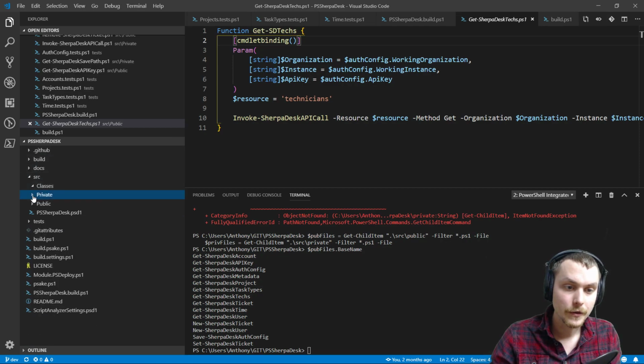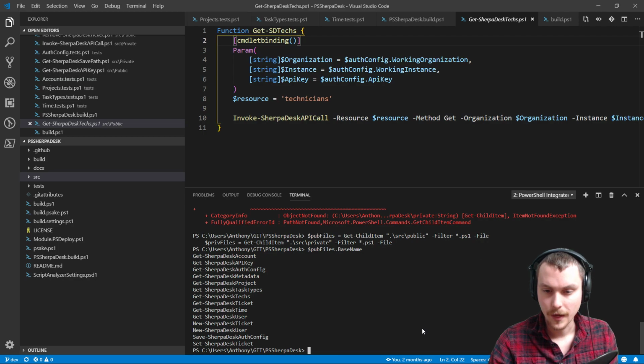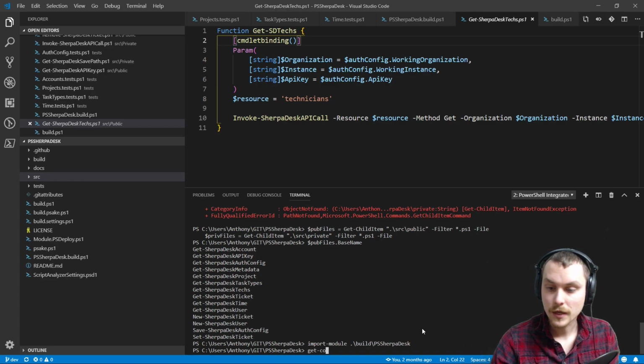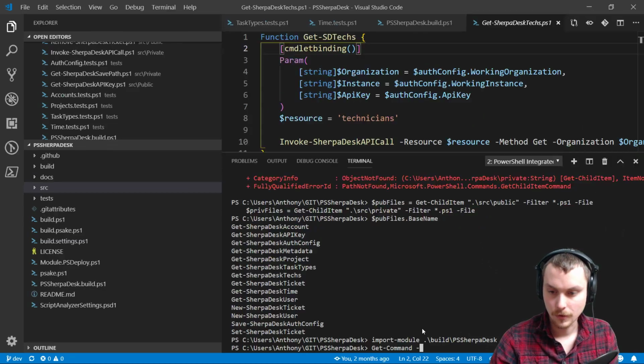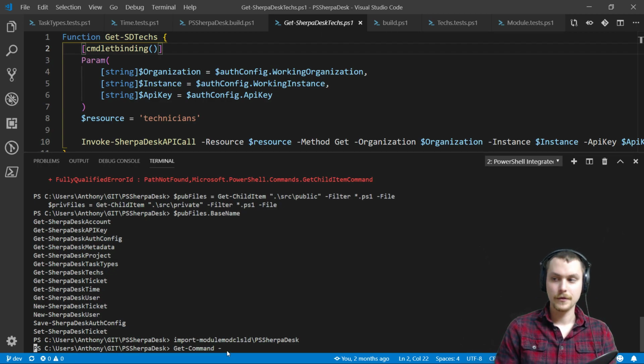But that will, so let's import the module. So import module build PSSherpaDesk. So if I do a Get-Command against the module, let me make this a little bigger. Okay, hold on a second. It just froze up.